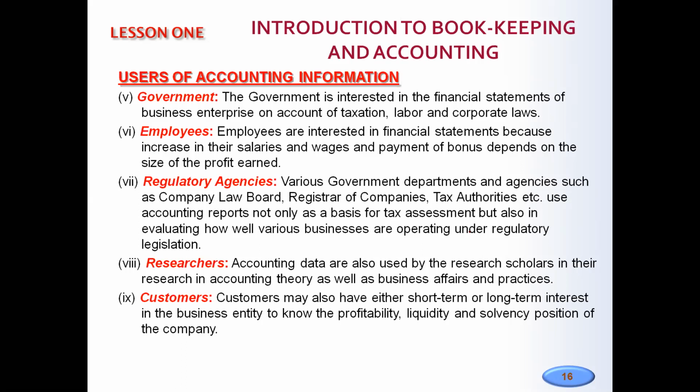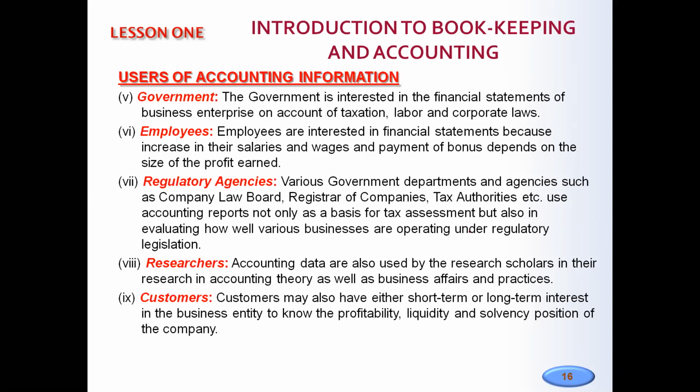Then employees are interested in financial statements because increases in their salaries and wages and payment of bonuses depend on the size of the profit earned. So it helps them to negotiate for an increase in salary or an increase in commission. So this is what employees use financial information, or accounting information, for.